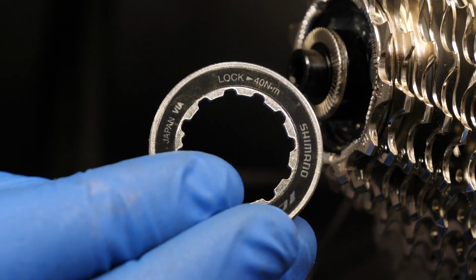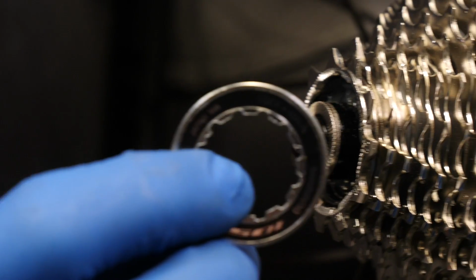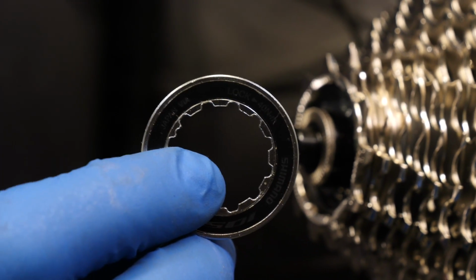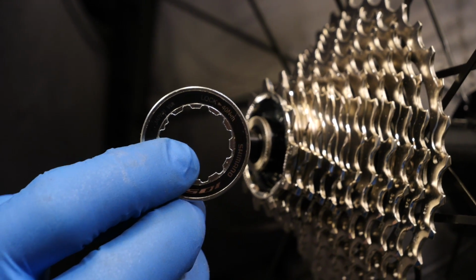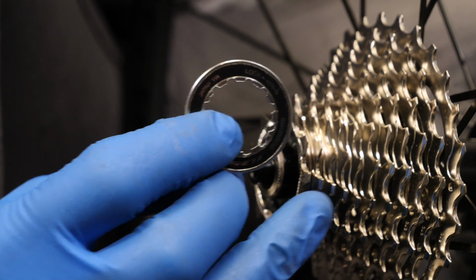Then before fitting the lock ring, have a look at it on there. 40 Newton meters is the actual torque setting. It sounds a lot, and sometimes when you're applying them onto a freehub with a torque wrench, you think to yourself, this seems like a lot, but it's absolutely fine. You don't want this to come loose.